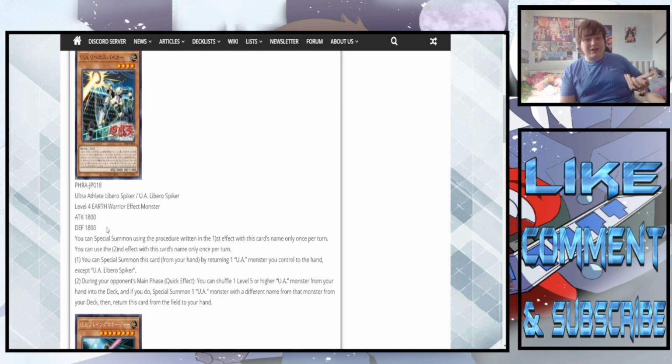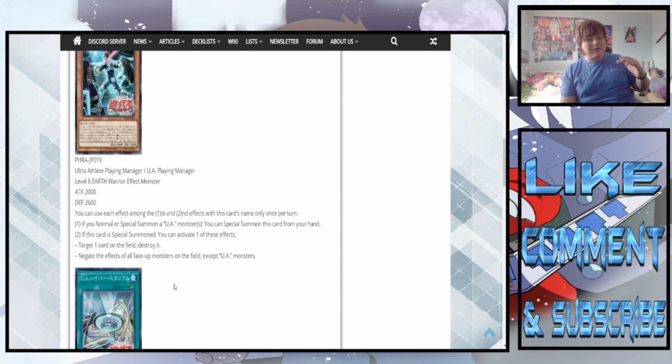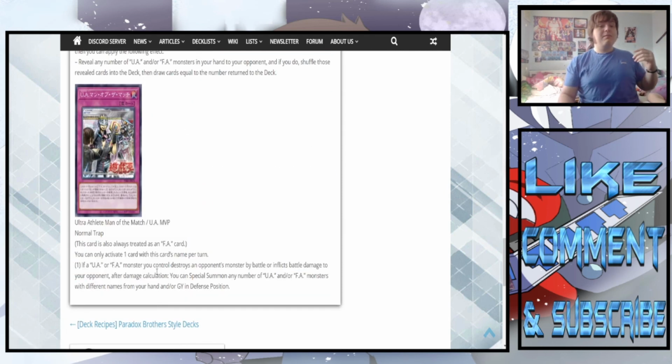And then we go into the Ultra Athletes area, where this is just free summons for Ultra Athletes, free board wipe for negate, free search summons, and then you got a really cool trap card in general. But guys, these are my thoughts on the cards. Tell me what your thoughts are in the comments section below.